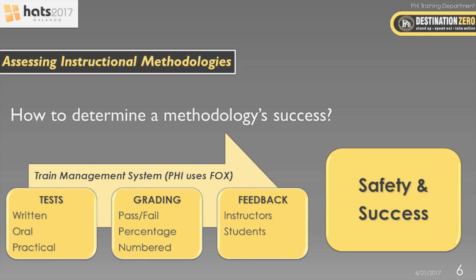This one's kind of a tricky one when you're talking about data collection. Is it just simple pass-fail? Is it a percentage? The National Aviation Authorities love percentages, right? At least the U.S. one. Or numbered. What we've gone to at PHI is more of a numbered approach. You know, a 1 through 4 or 1 through 5, and they mean different things, and it's easier for us to organize that data. But then you have to equate it to meet the National Aviation Authority. Is a 4 an 80? Is a 3, you know, so you have to develop that within your own systems.